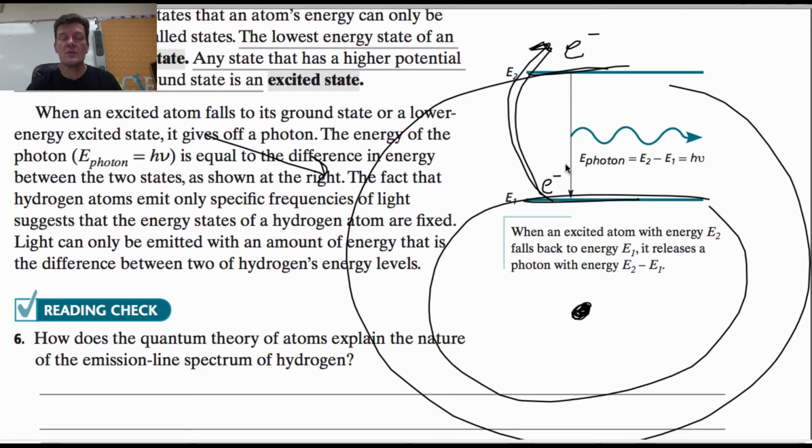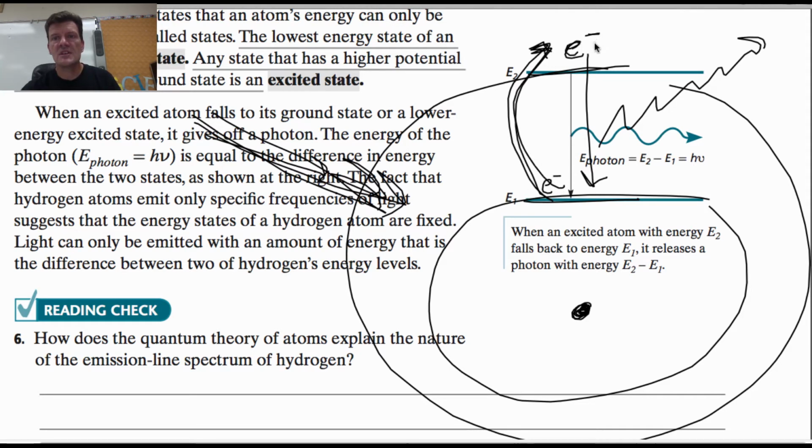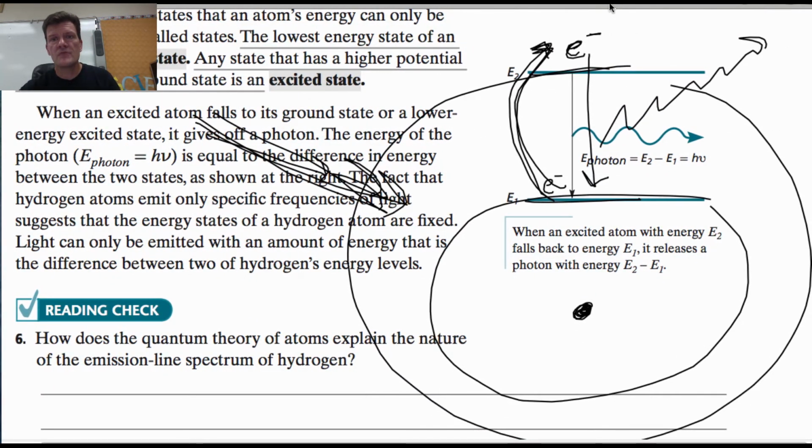energy level. Well, when you stop shining light on it, then that electron is no longer going to have that energy, and it's going to lose that energy. And so it drops back down to the previous energy level, and when it does that, it has to release that energy, and it does it in the form of light. So it gives off light. You hit it with electricity, or you hit it with light, or you hit it with heat, some form of energy, and that electron gets excited, it goes up to the next energy level, or maybe the third, fourth, fifth energy level, but when it drops back down, it is going to lose that energy, and it releases it in the form of light.